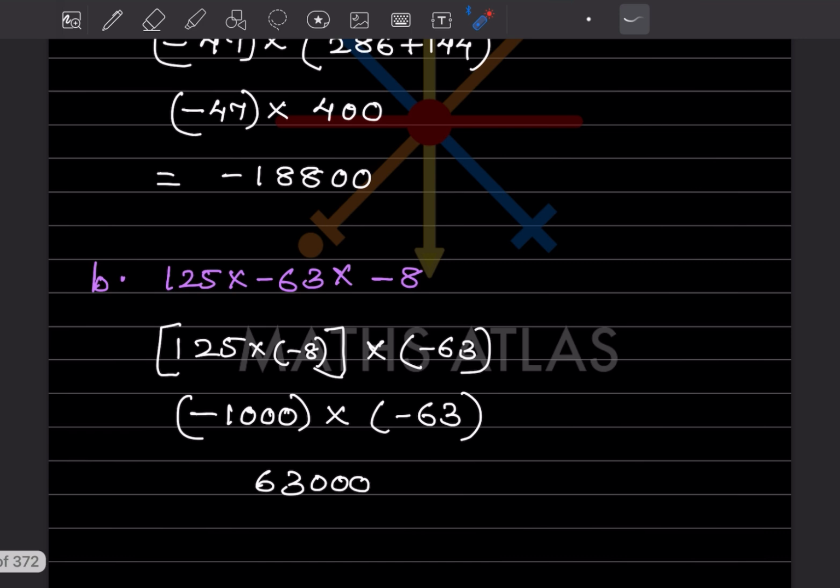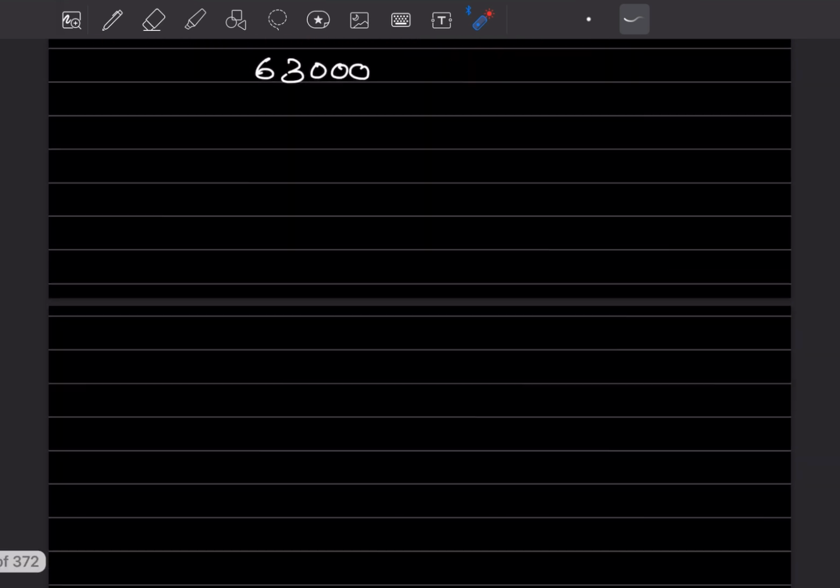So now here we can see all these are different. Instead of multiplying this into this and then this one, we can see here 125 into 8, minus 8 will be taken here. Why? I'll tell you later. And this will be minus 63. So when you multiply this one, you get 1000. So 125 into 8, when you multiply, you get 1000 into 63. So now this becomes easy. Now you know this will be 63 and you have to put 3 zeros. So 63,000. And here, now minus and minus is going to be plus. So the answer should be 63,000.